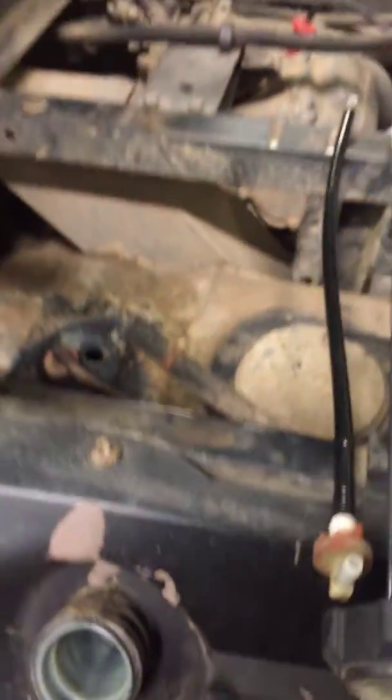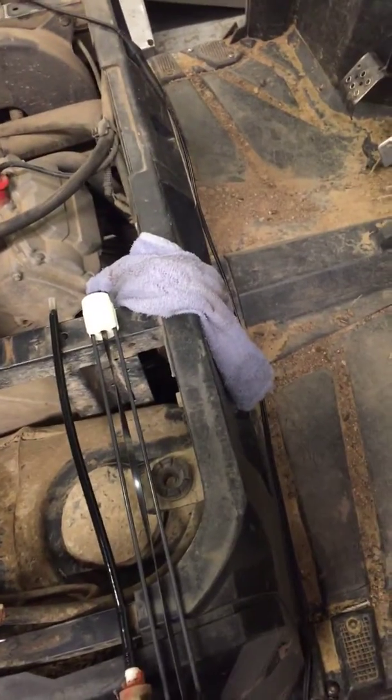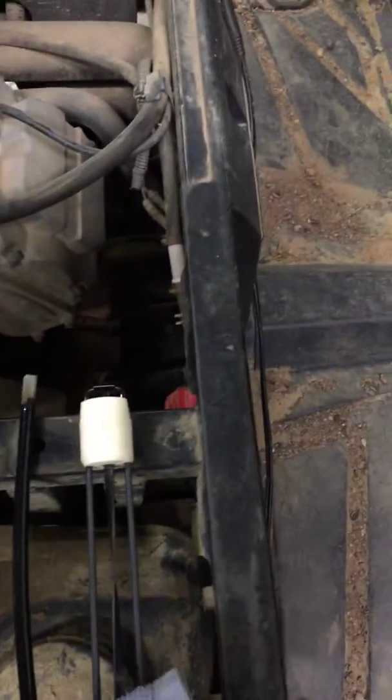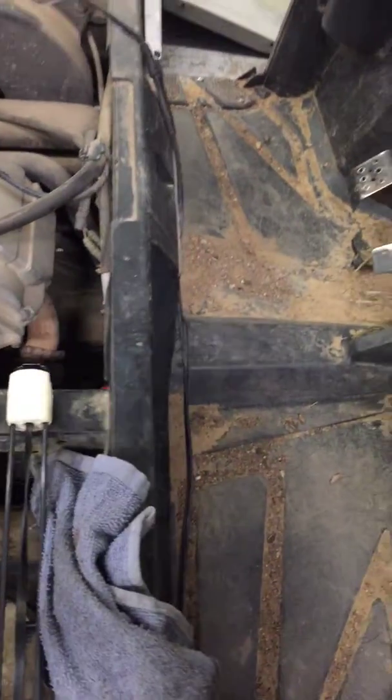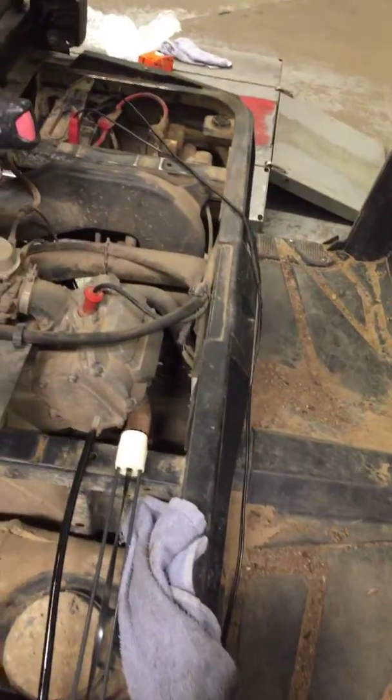So basically what's happening is you've been getting debris down in there into your fuel tank — there's a bunch in your fuel tank. What we really need to do is clean out your fuel tank so it doesn't plug up your fuel pickup. Then you should have fuel running to your carburetor, because your fuel pump is working fine — I checked that — and everything else looks pretty good. That's probably all we need.